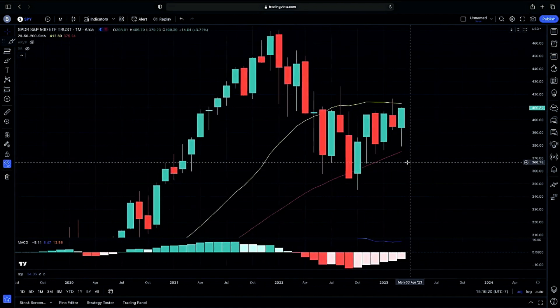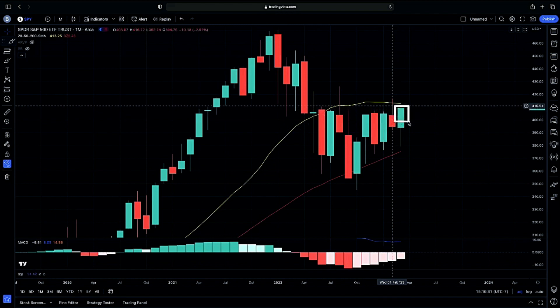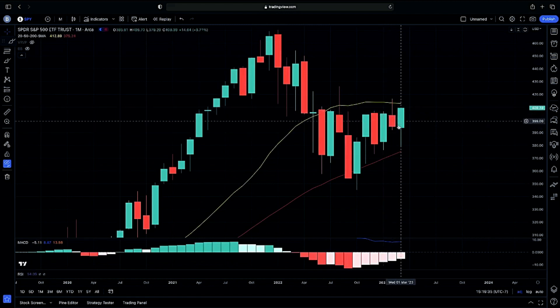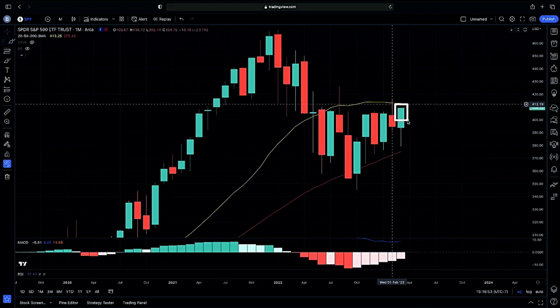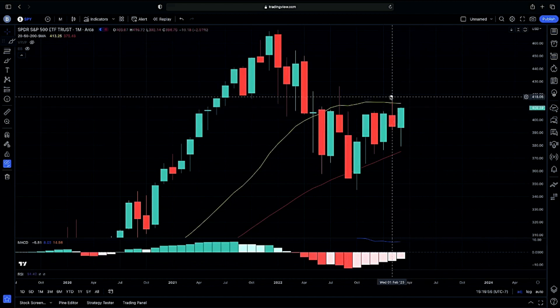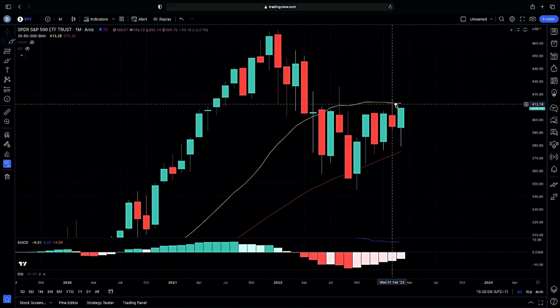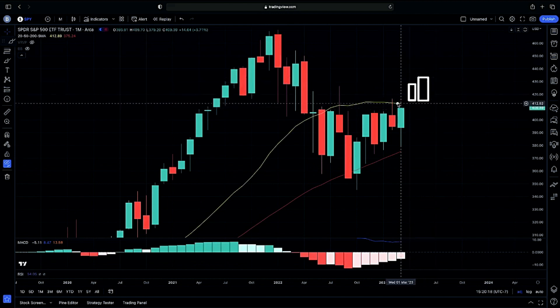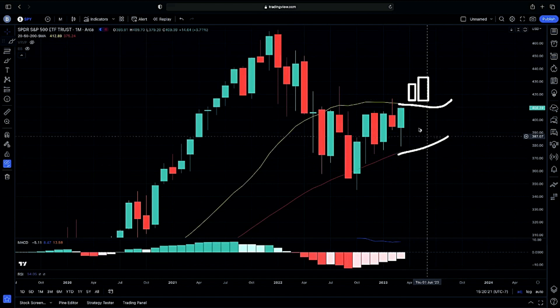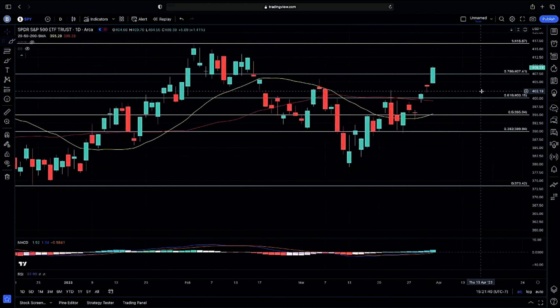Looking at the monthly chart and our long perspective — we were looking to see if we could get back above our prior closed candle, and we did. We are now fully covering the prior candle's body, showing we could potentially close this month's candle with an engulfing candle. With a retest on our 50-month moving average, we can assume we'll keep some of this strength into end of month. Looking to see if we can close back above our 20-month moving average to be completely confident to the upside; until then we're sitting within a bullish short-term candle.